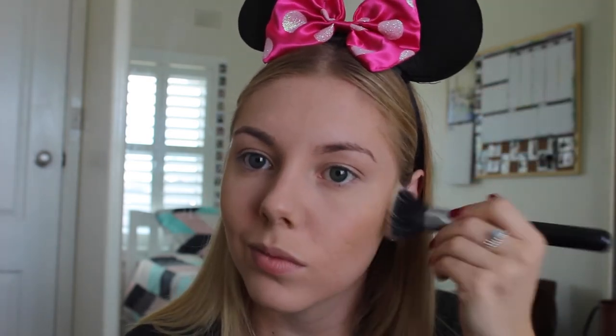So I'm bronzing today with my old faithful Too Faced Milk Chocolate Soleil. I'm taking a flatter brush to begin with just to start contouring — not going for a harsh definition but just some slight definition and a little bit of dimension to the face, taking that under the cheekbones and the jawline. Then taking the same product with a stippling brush to add a little bit more product and blend out the contour and warm up the face.